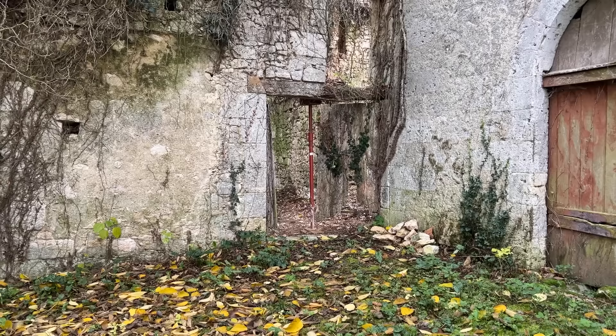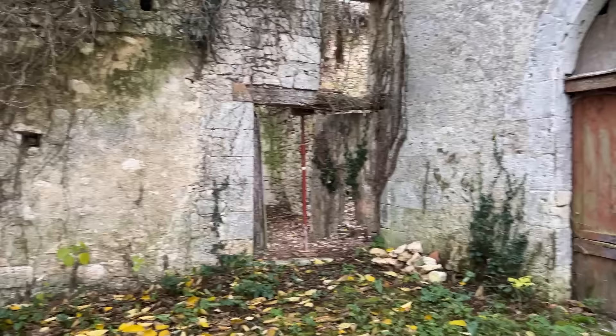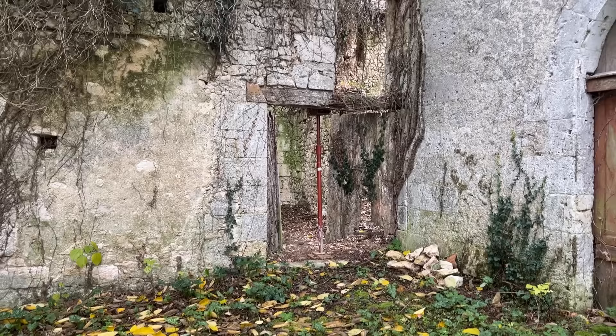After I had taken that video of the ruined house, I talked to Ben and he came down and put a post in place just to help support the lintel here — with that partial stone wall above it — so that hopefully this will keep things in place until we really get around to doing something with this structure.